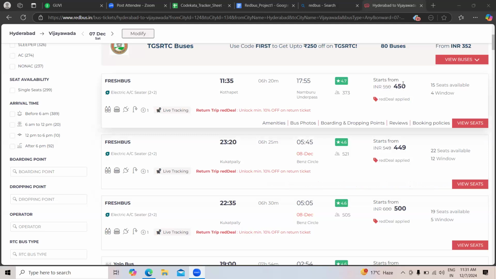Departure time. Okay. Arrival time. Then amenities available. Then type of bus, AC or non-AC, bus ratings. Very good. Then type of seats, sleeper or seater.